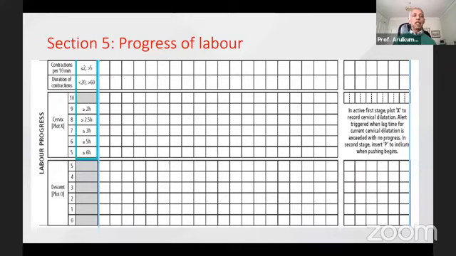So cervical dilatation plotting or charting starts at 5. So this is not a graph. This is 5 centimeters. And to move to 6 centimeters, they are giving at least 6 hours. So if it is more than 6 hours, she has not moved, that is of concern. 6 centimeters, they give 5 hours, 7, 3 hours to move to the next segment, and so on and so forth.